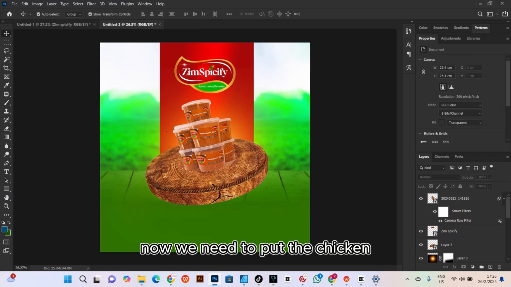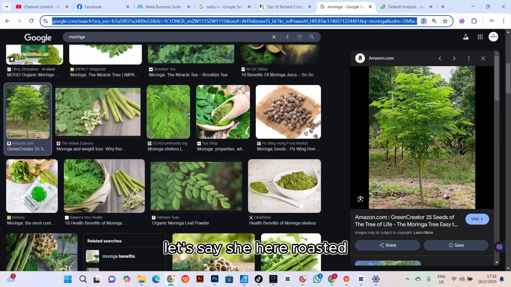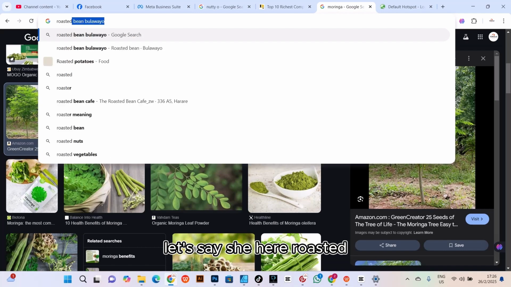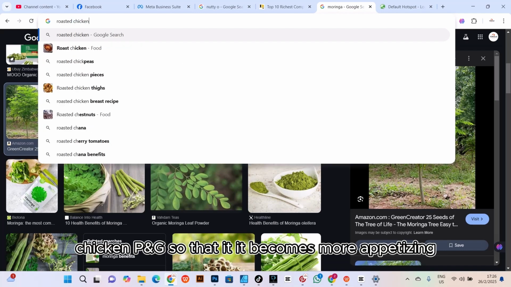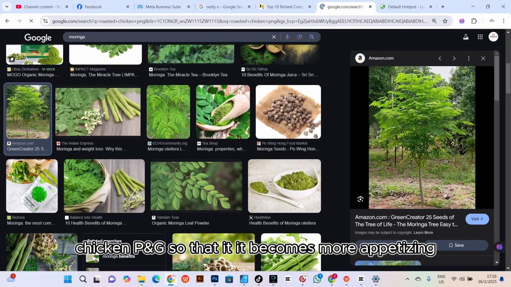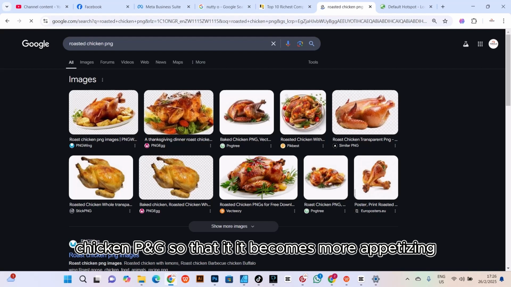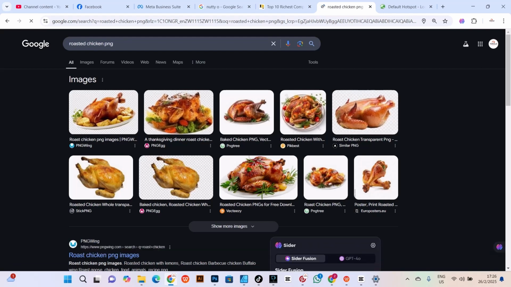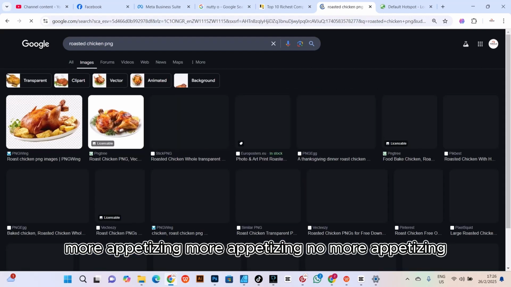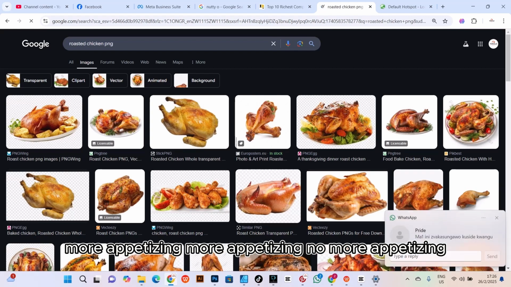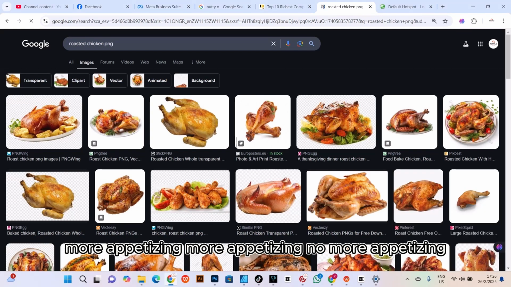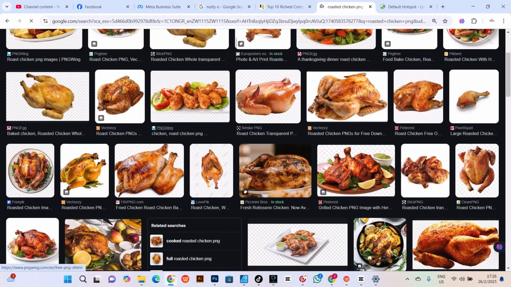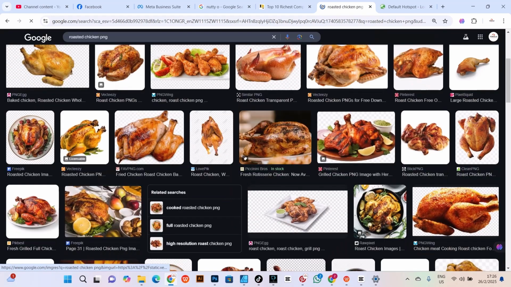Now we need to put a chicken. Let's say here, roasted chicken PNG, so that it becomes more appetizing.